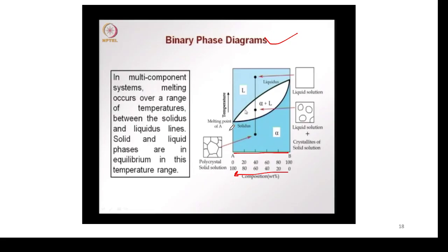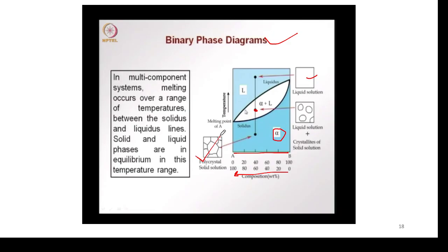So, as the temperature changes, this composition varies, right? Initially everything is in a liquid state, you can see it here, everything is liquid. When the temperature drops at this location, the liquid converts into alpha plus L, liquid. So, some amount of alpha is formed here, right, which is a binary phase now. And when the temperature further reduces, everything becomes alpha, right, like this.